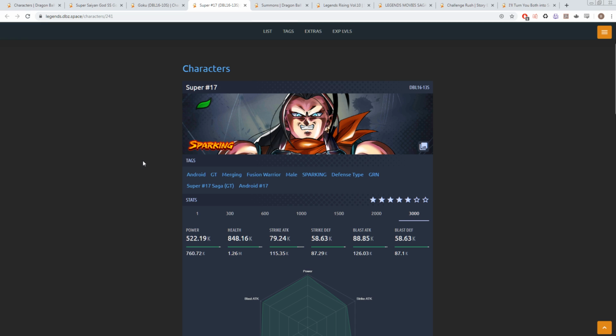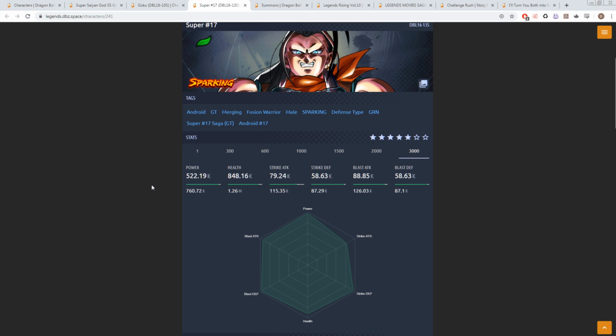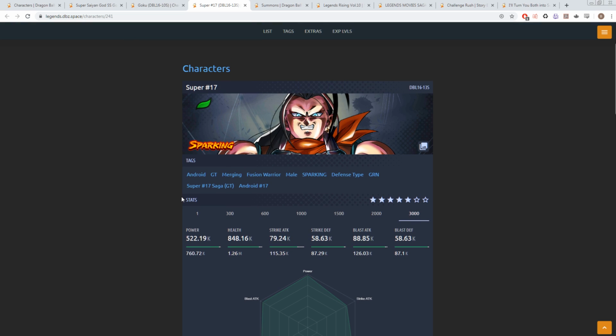Because you have Android 13, the red Android 13, who's decent defensively. They also have Android 15, who has cover cut, but he still takes a lot of damage. Have Cell who has cover rescue. But the team doesn't really have a big, tanky character. It used to be 16, but 16 is not what it used to be. You can use the green EX17, but there's no full power Frieza-ish unit on this team.